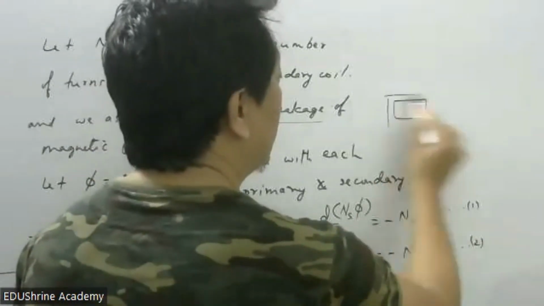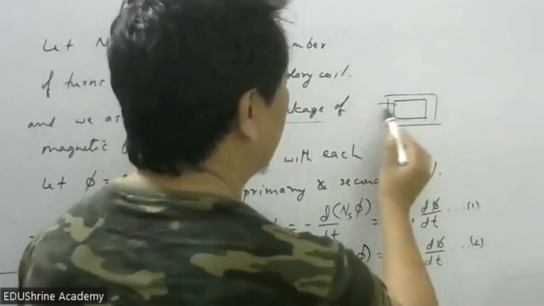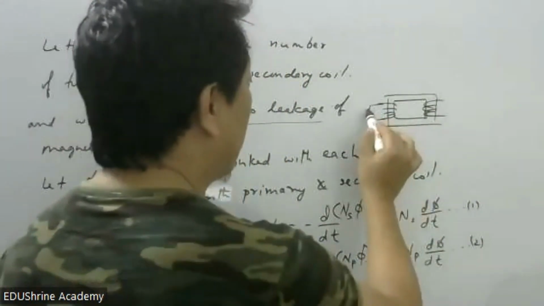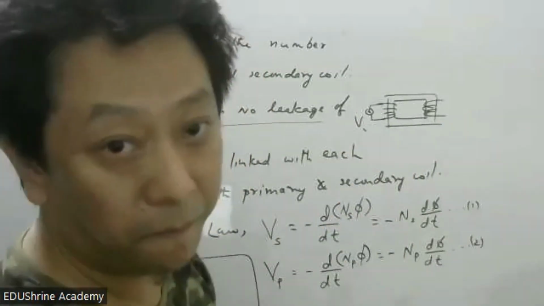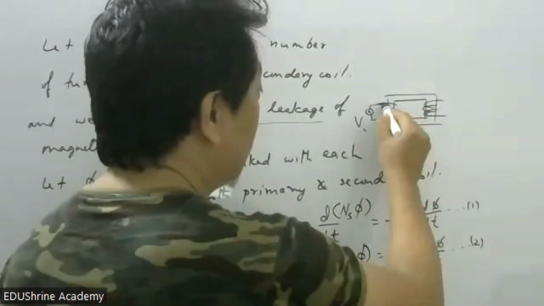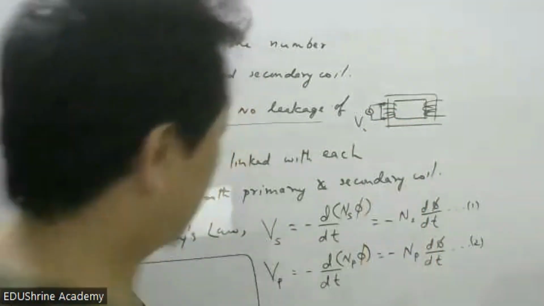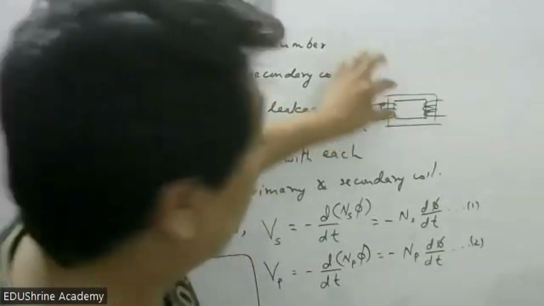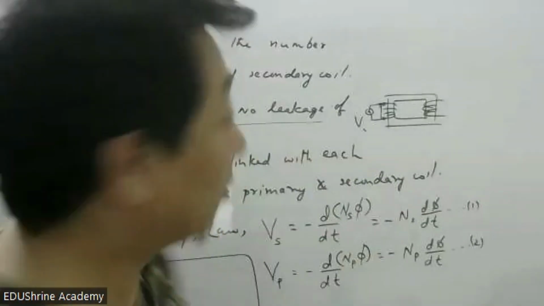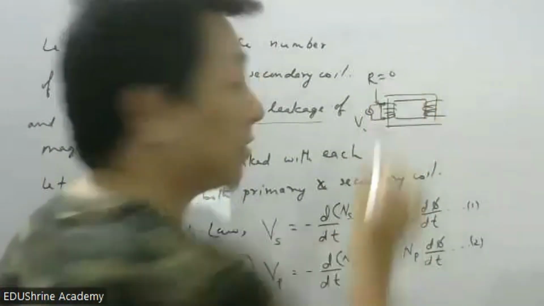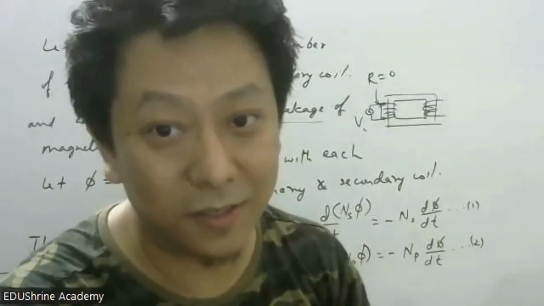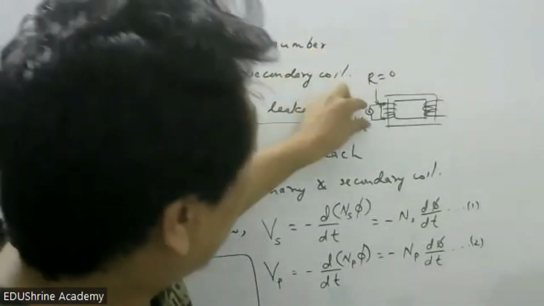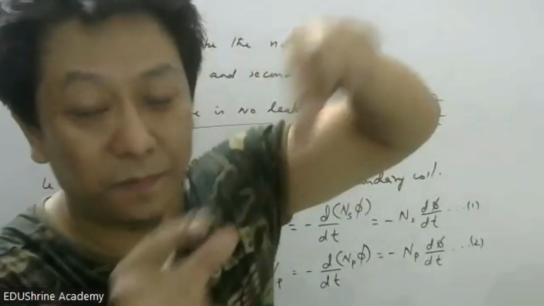This was the core of the transformer, right? Here was your primary coil. Here was your secondary coil. And here we applied some voltage, input voltage Vi. As current changes, there will be voltage induced here. That voltage induced is this, Vp. Now, why am I assuming input voltage is the same as induced voltage? That is only because I am assuming this part has zero resistance, or at least negligible resistance. Otherwise, if some resistance is here, some voltage will drop here also, I into R. So applied voltage and induced voltage will not be the same.